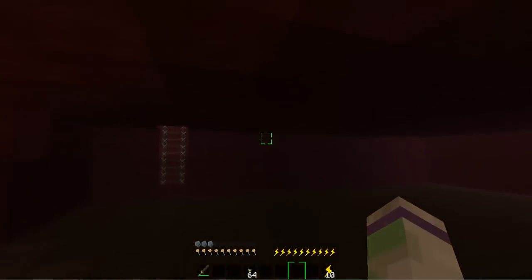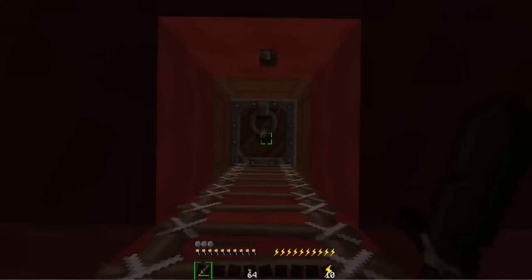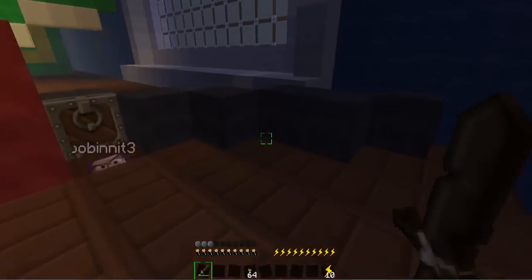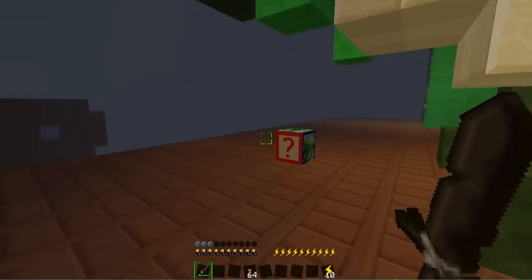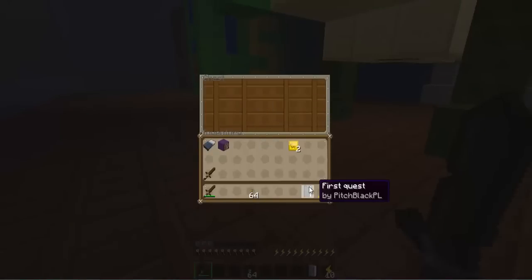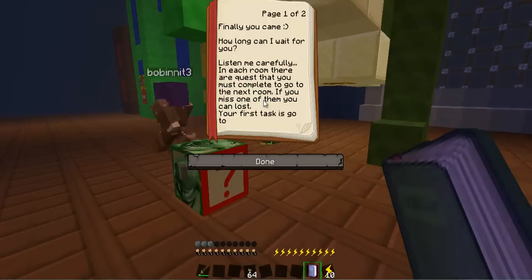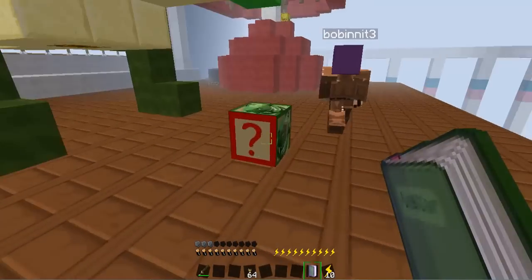I'm gonna see where this goes. Oh, we're in this chest of drawers. There is a trap door. This is a chest of drawers. I didn't realise where we were. Where am I? On the moon. No, oh, there's Rex. Don't jump, use ladder. Oh, there's another book. Oh, it's the first quest. Okay. Cool. Finally, you came. Right, okay. Is that it? Oh, I'm going to put the book back in.